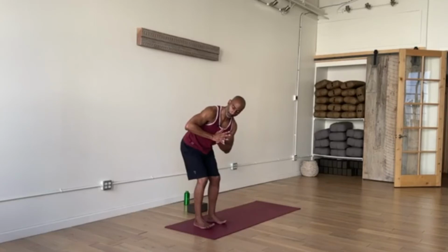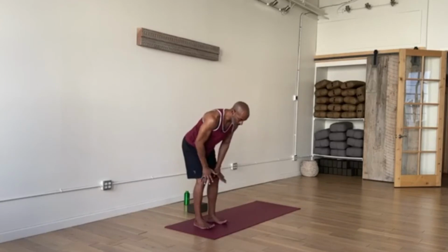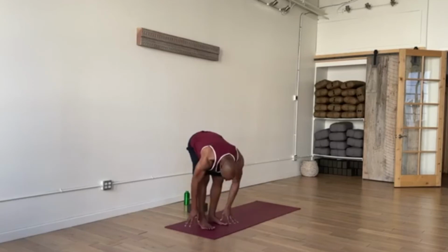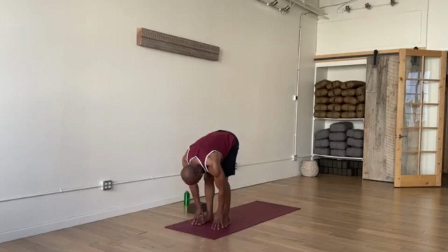Let's place hands on thighs. If you've got a block here, remove your block, and then we'll also slide down to a forward fold. Just pause there for a moment. That nice release. And inhale, monkey pose, or just feel the extended spine at this low angle. Exhale, hands to the floor.